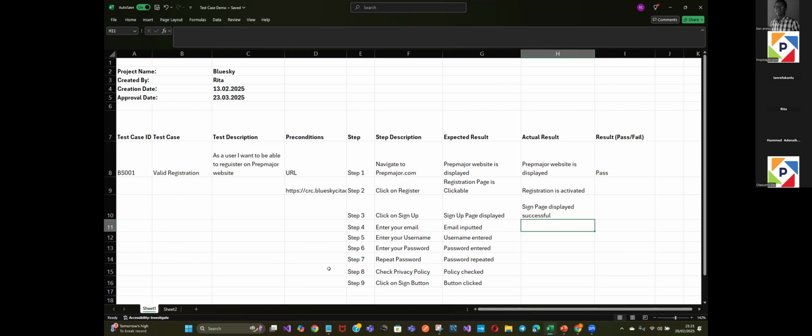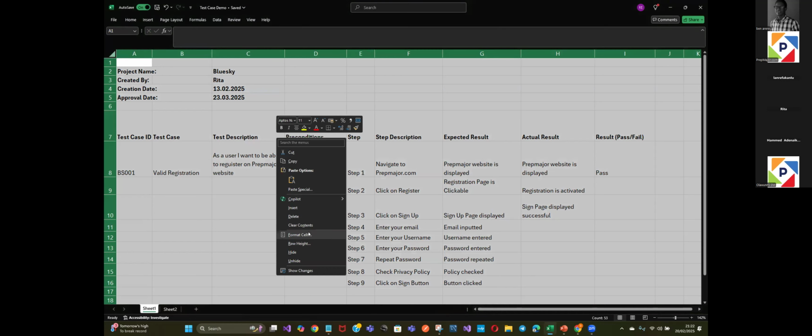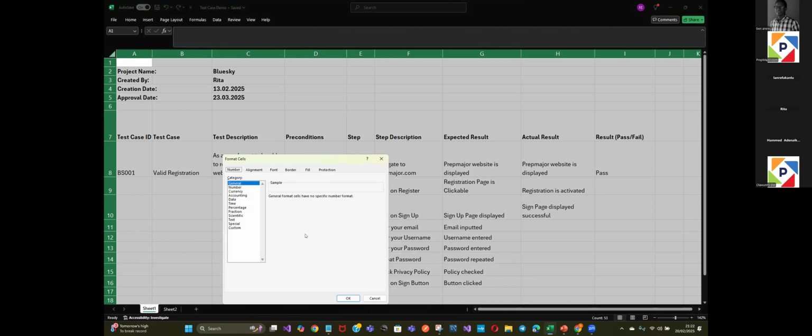Yes, I can. So, regarding the expected result where we have registration page is clickable, are we supposed to say registration page is clickable or the registration button? Are we referring to the page or the button? Because in the step description, we have click on register.